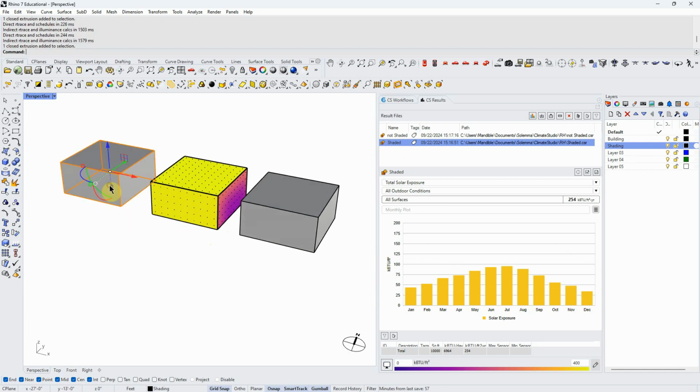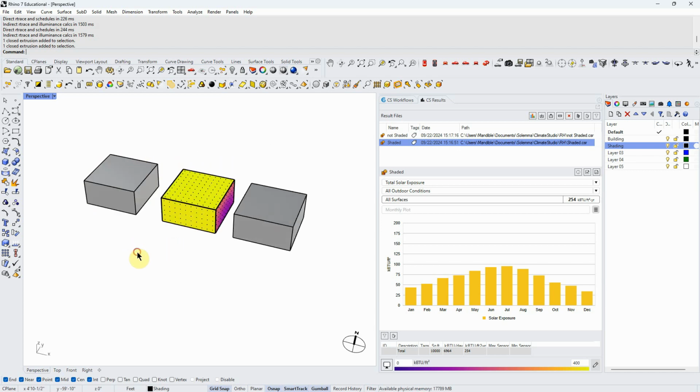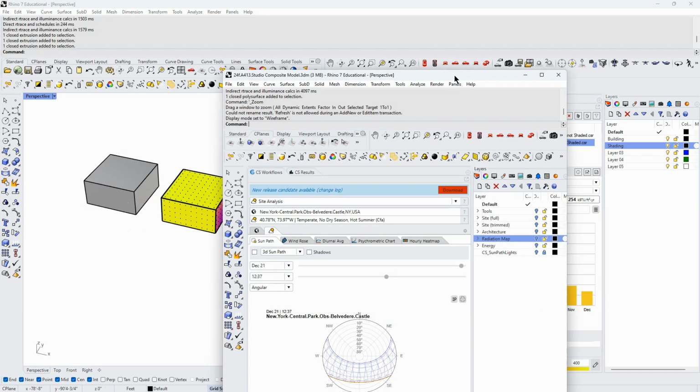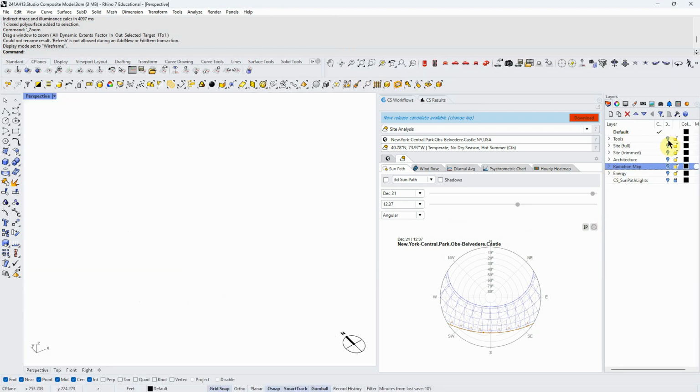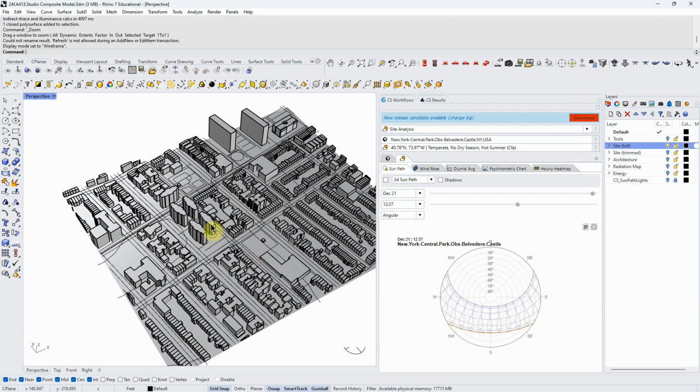There was one point in that class where I exploded my shading context. The reason I did that was because for a different simulation, the energy simulation, which I also ran quickly in class, we want to have individual surfaces. For example, if I come back over to my full model, let's say I have this model, and I made all of these buildings surfaces. First of all, that'd be a huge amount to calculate.